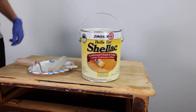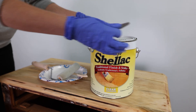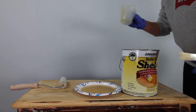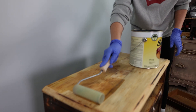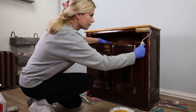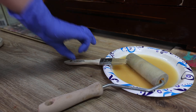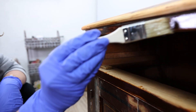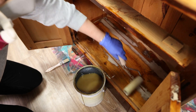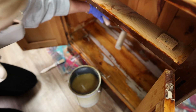I'm going to cover this piece with shellac to be safe and make sure I don't get any bleed-through. Bleed-through is a big problem with dark and red wood, so it's better to be safe than sorry. Anytime I feel like a piece might have bleed-through I just shellac it or prime it. Usually I use Zinsser primer with shellac but I was out of it, so I just grabbed my regular shellac and it did its job.